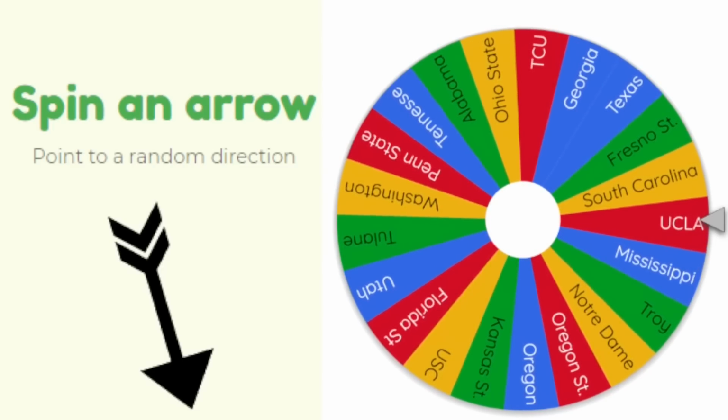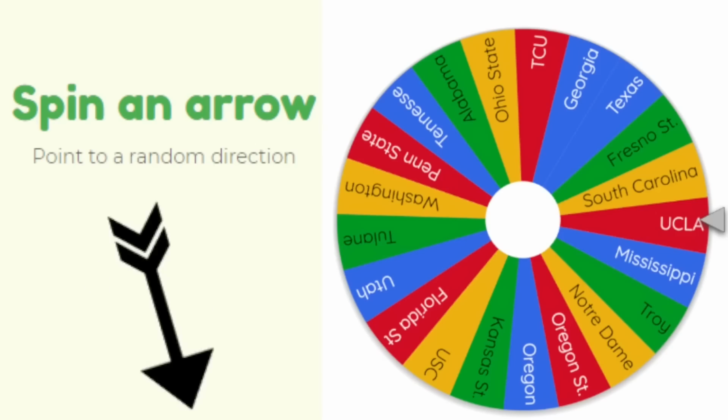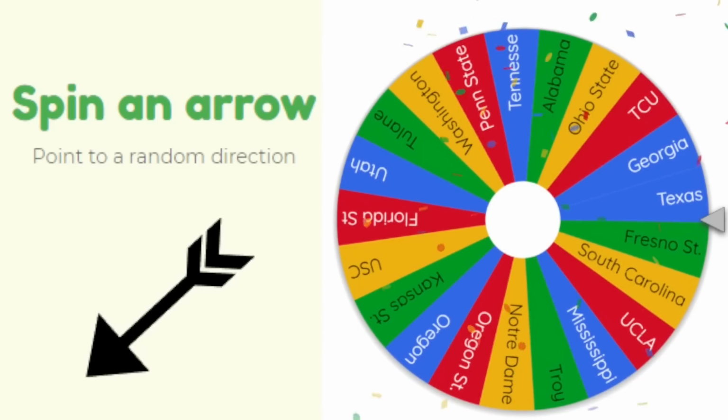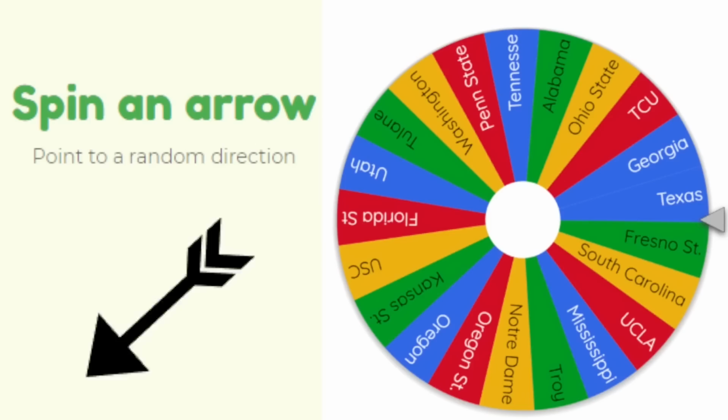It looks like it's going to be UCLA heading to their south and a little bit east. The state closest to their southeast was empty, so we just gave it to them. Now UCLA owns a humongous chunk of land on that west coast. We spin again. UCLA dodged a bullet not having to play a game, but it looks like it's going to be Texas heading to their southwest. Let's see who it's going to be. There is literally nobody to their south, so they're gonna dodge a bullet.